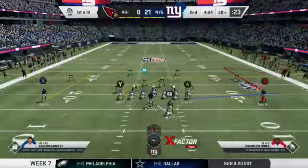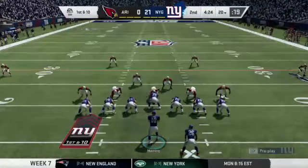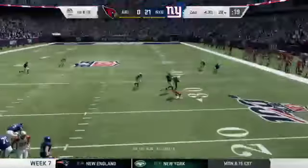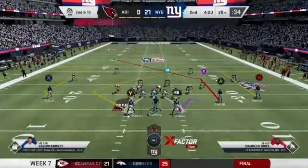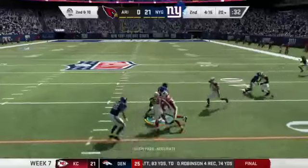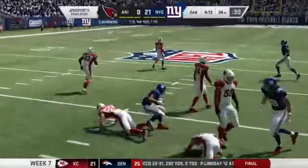So now this offense will take over, and they will have the football at their own 20-yard line. Now Manning on the bootleg. And nowhere to fit that football in. It's knocked away and incomplete. After the incompletion, here's 2nd and 10 from the 20. Get this out to Barkley, complete. And he'll be corralled right around the 34. First down, Giants on a pickup of 14.